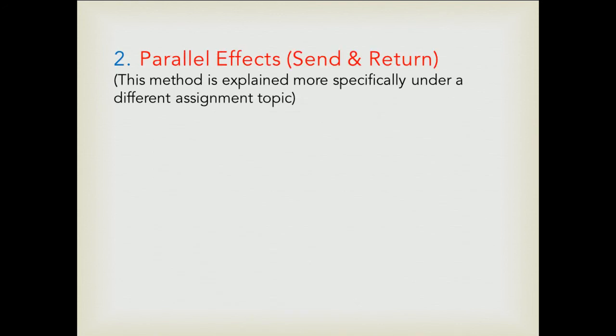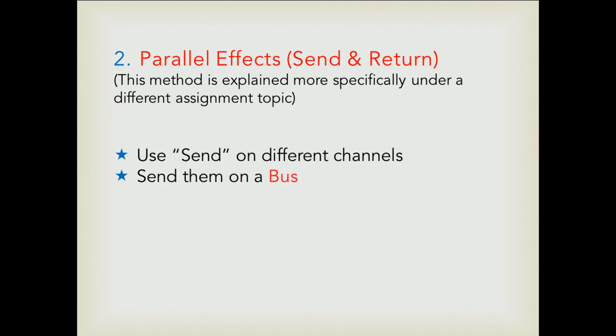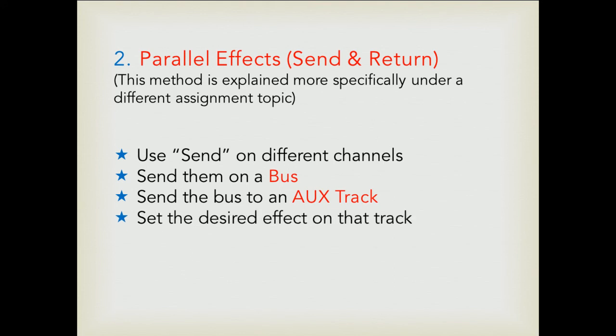The other setup that can be useful in adding effects to multiple tracks is the send and return structure. We can use this structure to send the outputs of multiple tracks to a bus and use this bus as an input of an aux track, so that we can apply, for example, a nice reverb for the whole set of tracks on this aux track.